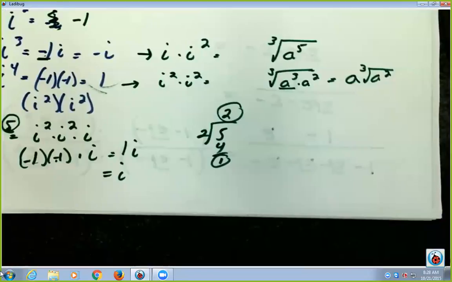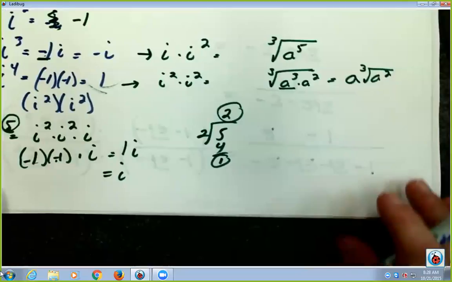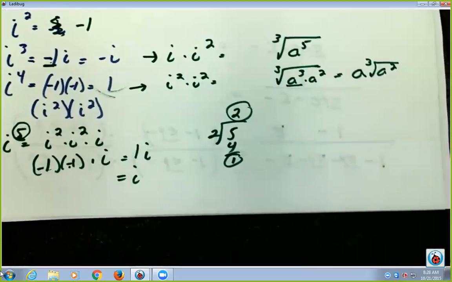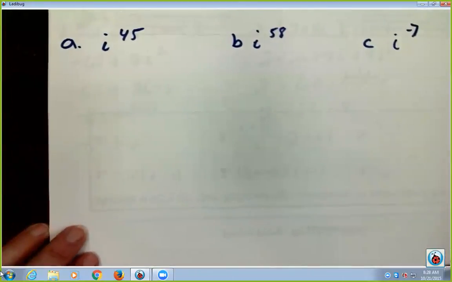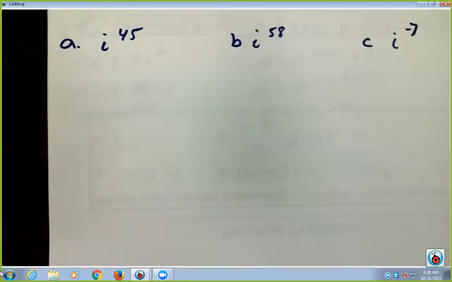In Hawks, they have you work with i to the 4th power. But if you work with i to the 4th power, you're left not knowing whether you got another i squared in there. If you work with i squareds, you'll get a negative 1 and raise it to whatever that power happens to be. So let's take a look at a few of those and see what we can do with them. If I have i to the 45th power, it kind of looks like, boy, what in the world am I going to do with that thing?